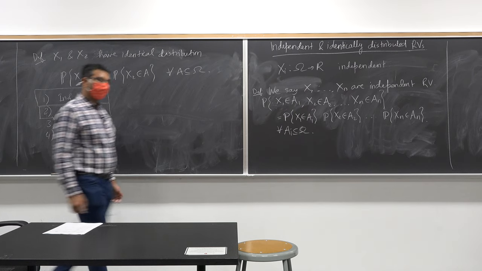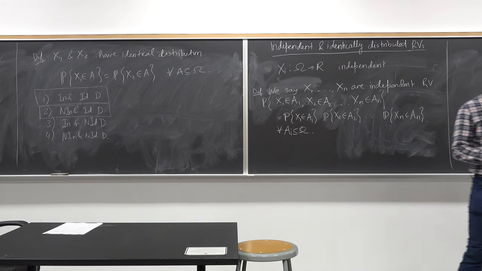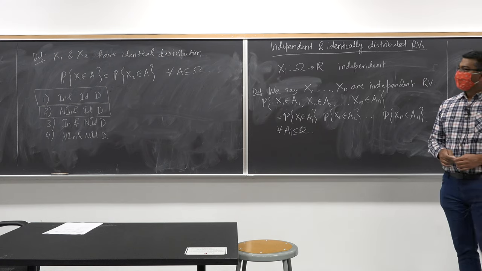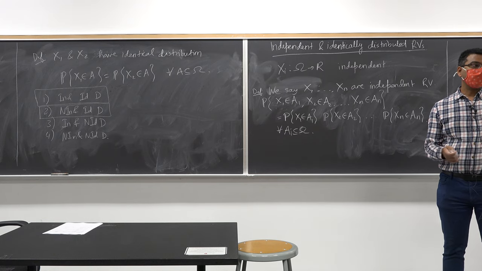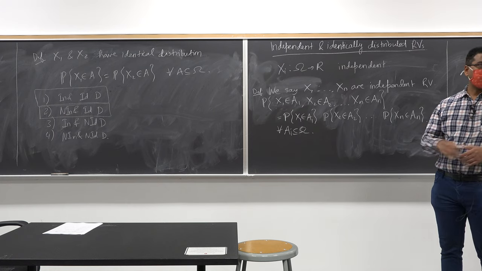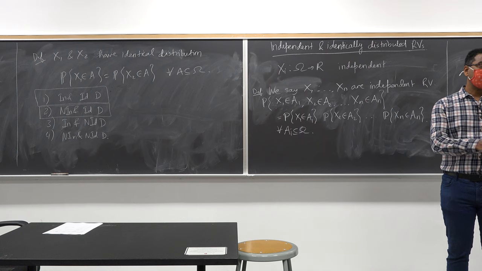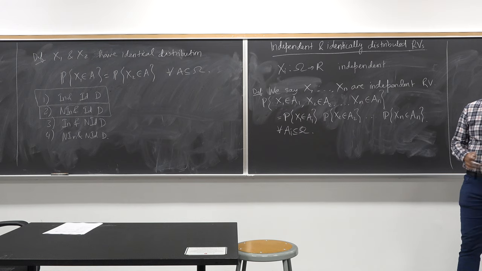Yes? X1 and X2 have identical distribution. Like, yes. But X1 and X2 are not related, right? That's right. X1 is the number of accidents happened in Columbus, and X2 is number of accidents happened in Cincinnati. That's right. Okay. But they all belong to the set omega. Correct. So omega is the same, but the distributions are non-identical. They are independent events. So number of accidents in Columbus is independent of number of accidents in Cincinnati, right? So they are independent, but they are non-identical.